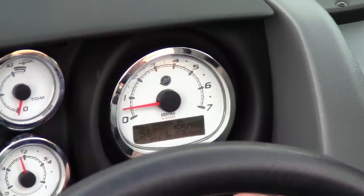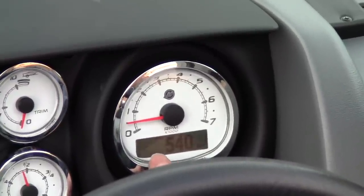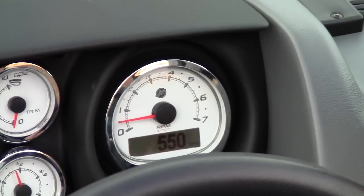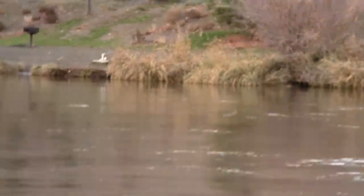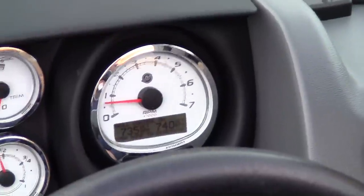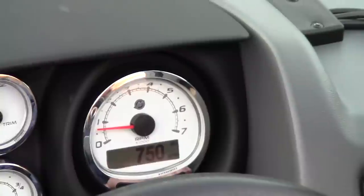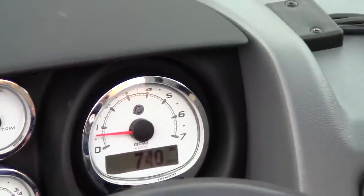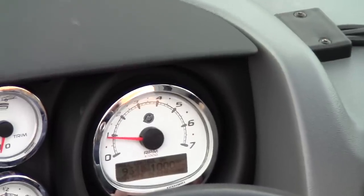If I want to go clear down to 550, I just hold it down to 550 and the actual RPMs drop right down to 550 and hold there. If that's too slow — we're kind of barely holding the current today — I can bump this up. If I want to go to 740 RPMs, I just bump this gauge up until I get to 740. It brings me up to 740 RPMs and I can see on my GPS if I'm going the speed I want. By going in 10 RPM increments, we get very precise speed control.